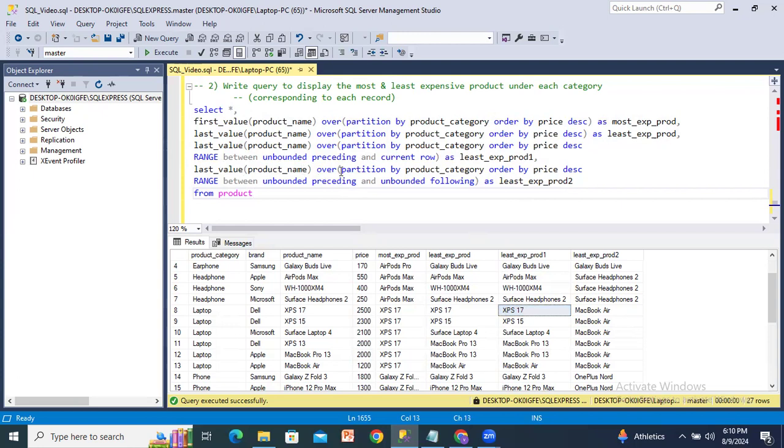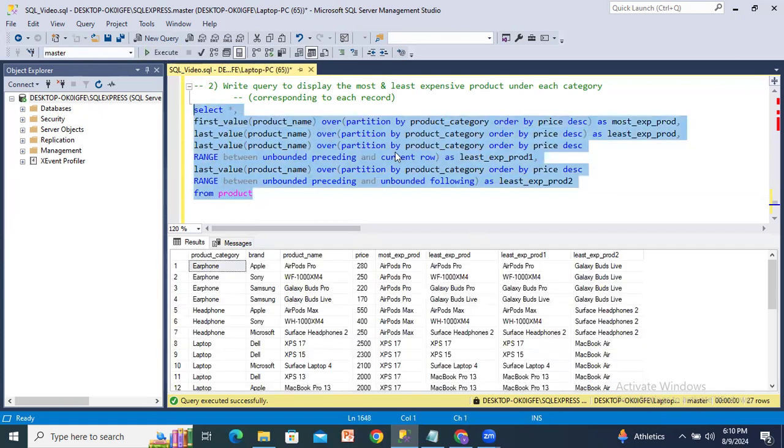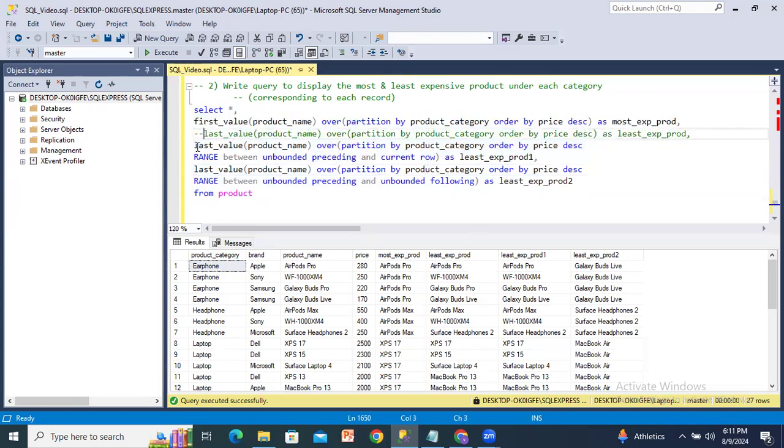And the remaining, partition by product category and the last value function, are all the same. Only this range is to be specified, and unbounded following. So this is the least expensive product. If we want, we can comment this one, and this one also we will comment and execute.